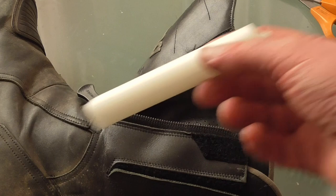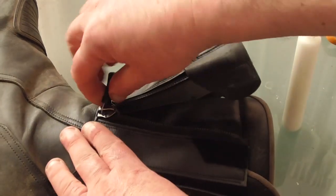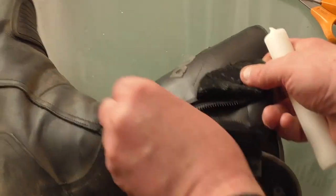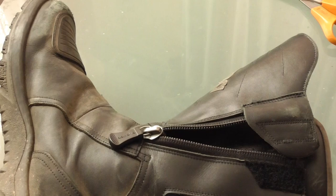Next up — a candle. Useful for lubricating zips. You can buy specialist zip lube or just get yourself a candle. A quick rub up the inside of both halves of the zip with it open, then shut the zip and lubricate the outside — and if you can reach it, the inside as well — with the candle, and a few quick tugs up and down and you've got yourself a nicely freed-up zip. One thing to mention: don't ever do this over a floor you walk on a lot, especially something like a laminate floor, because you'll make it like ice. Do it over an old bit of cloth and jobs are good.